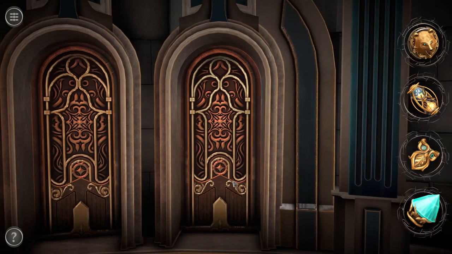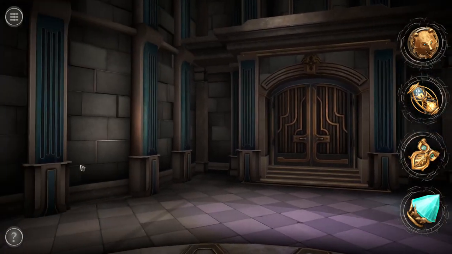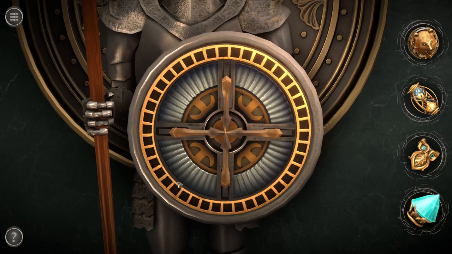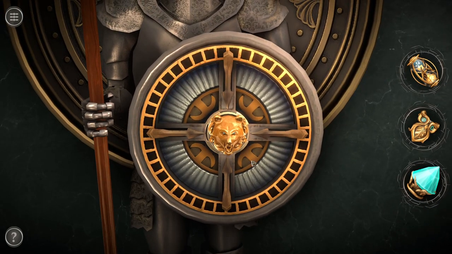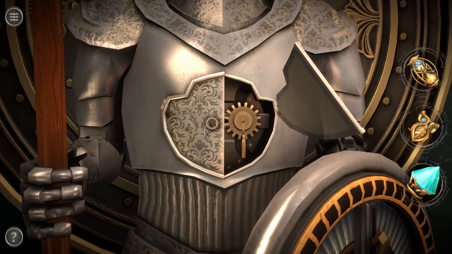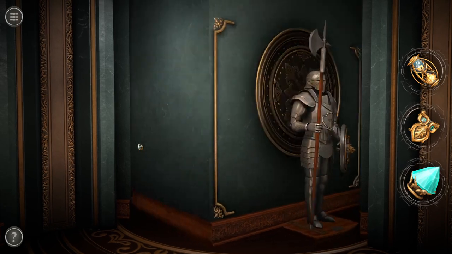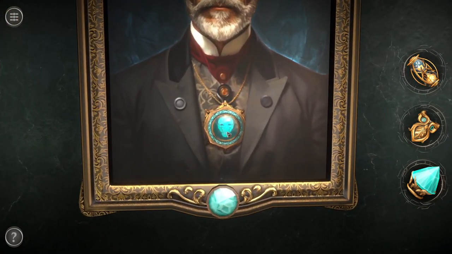So now what? I should move back. And we go here. Okay, so let me see now what we do here. Okay, so what do I put here? Maybe this? Yes. Okay. Oh, whoa. So we have here this and that.